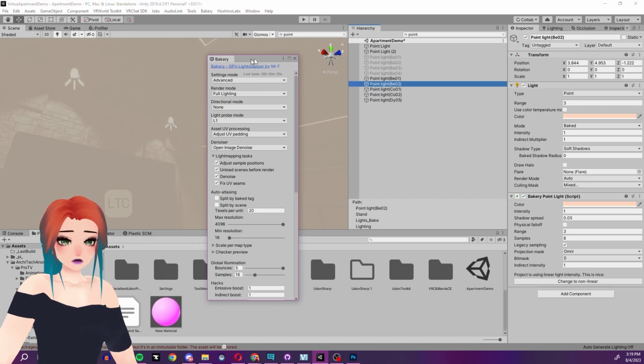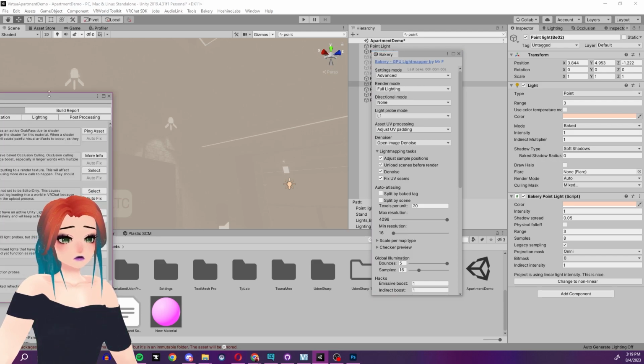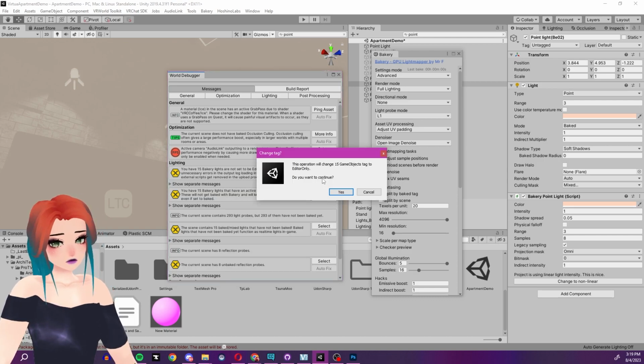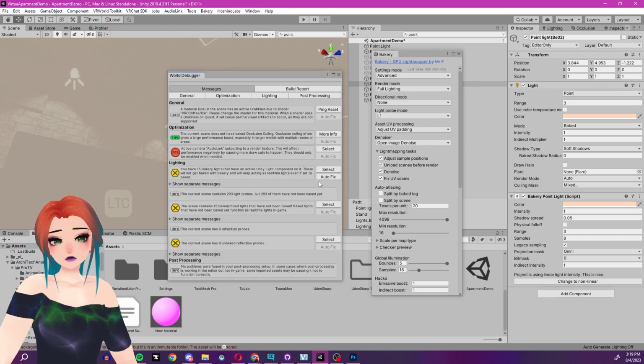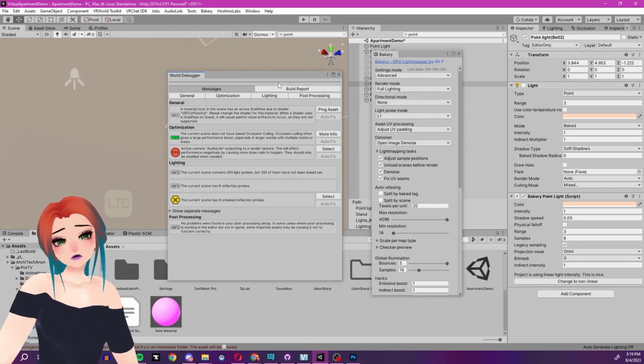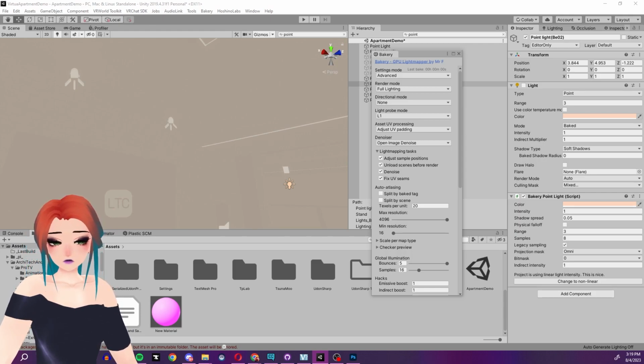So, as we've done this, now we're gonna go back to our world debugger. Always open this up every now and then, because now it's gonna start screaming at you with like 50 Bakery lists, editor only, and all that kind of thing. So let's start auto fixing some of this. Auto fix this as well. Cool, excellent, and we're all good and Gucci. Sweet. Right, cool. All right. Be right back.